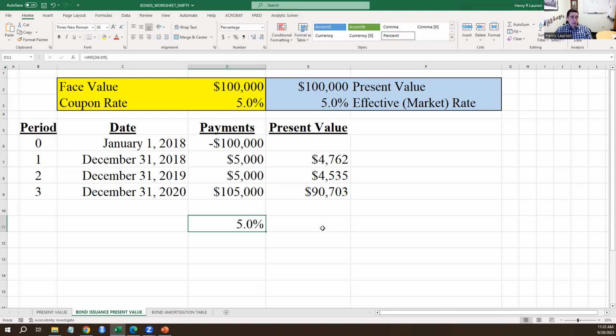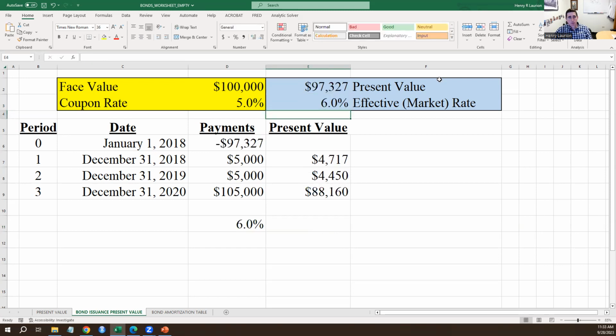Okay, so that is the basics of how investors are valuing a bond. And what you have to know is, when investors value the bond, say they need a 6% rate of return, this box that's giving you the present value up here, these will be the proceeds to the company. So when the company issues this yellow bond into the market and investors need a 6% rate of return, investors will only be willing to pay 97,327. And so this will be the proceeds to the company under these circumstances. And so this is how investors value bonds, and it determines what the proceeds will be to the company when the company issues the bond.